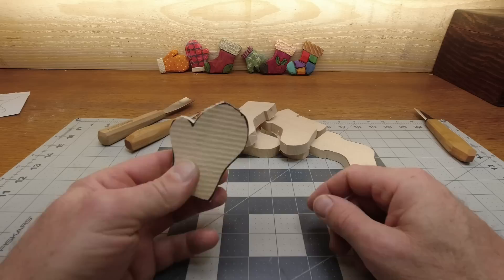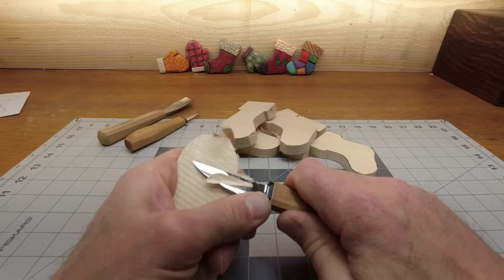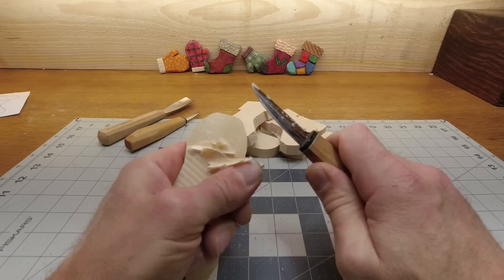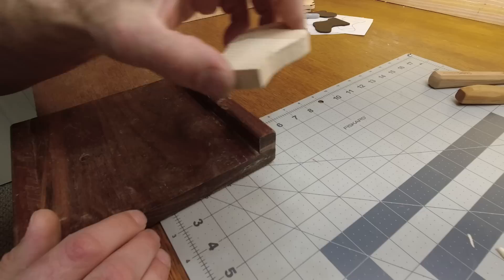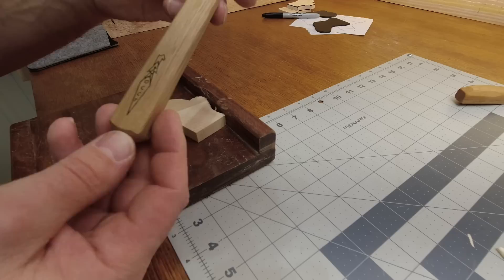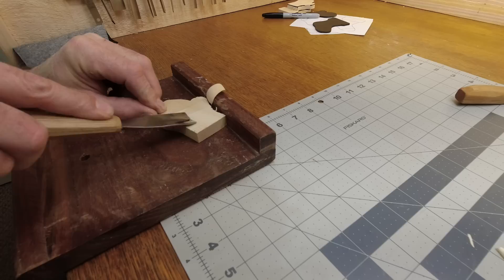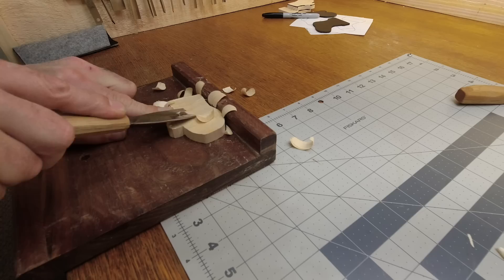That was easy. I like the idea of doing the thick stuff and then just cutting out a whole whack of them. Let's start with the mitten. All these saw cuts have to be removed — you can take your knife and cut all the faces off — but I have another idea. I have this little cheater board with a little lip and a backstop. I put my mitten on here; if I carve something I want it to look carved. With a number five OCC tool, or any kind of little gouge, let's just really make it look like a carved mitten. It gives you a nice backstop to work against.